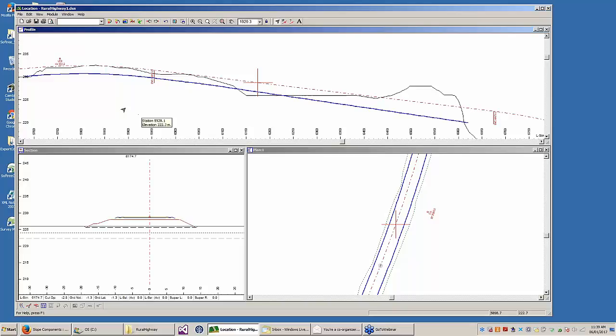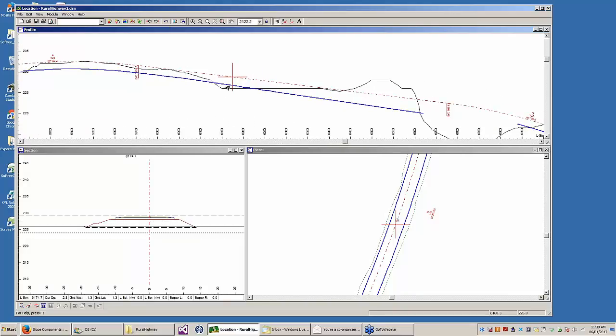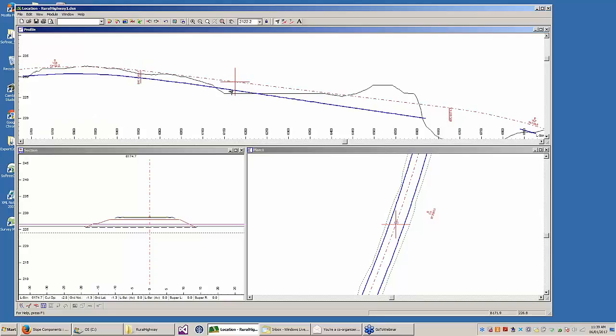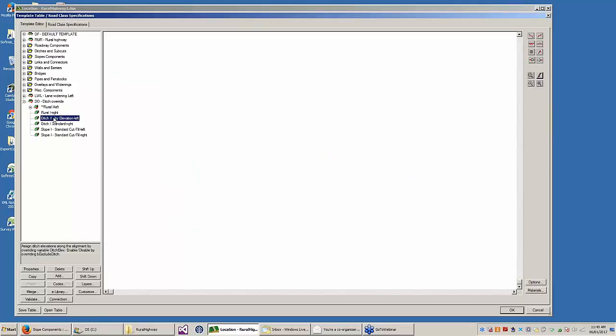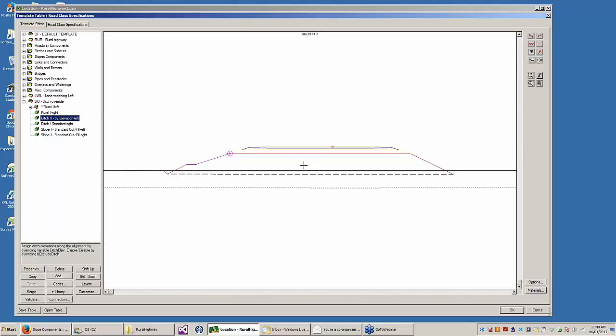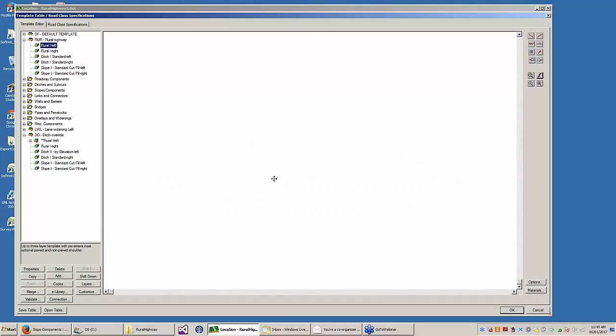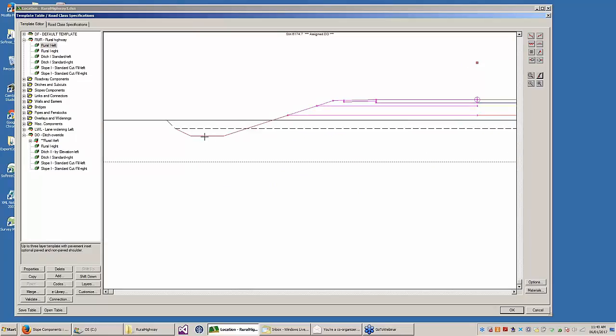Let me come back to that just to finish what I was illustrating here. So we've actually lowered the ditch line by overriding those elevations. We overrode an elevation here. We overrode one down here, making the ditch deeper as we came down this slope. But back to your question, the differences are subtle between the two components. As I mentioned, this ditch by elevation is more controllable. You can override the elevation explicitly, setting it to whatever you want, whereas this ditch elevation here, if you were to override it, which you can do as well, you can just set the ditch depth parameter.